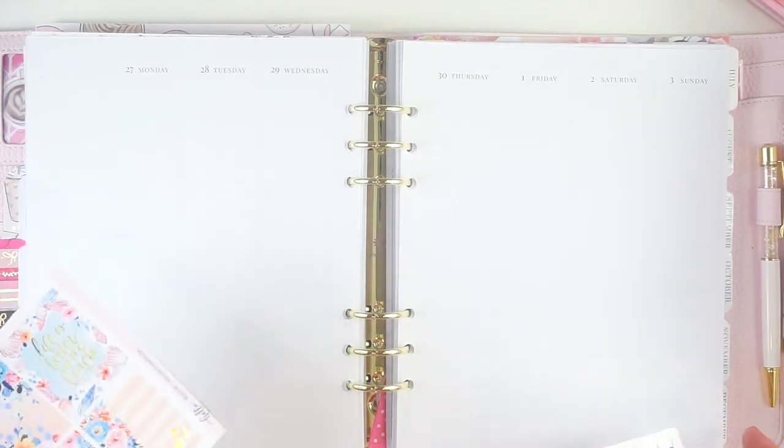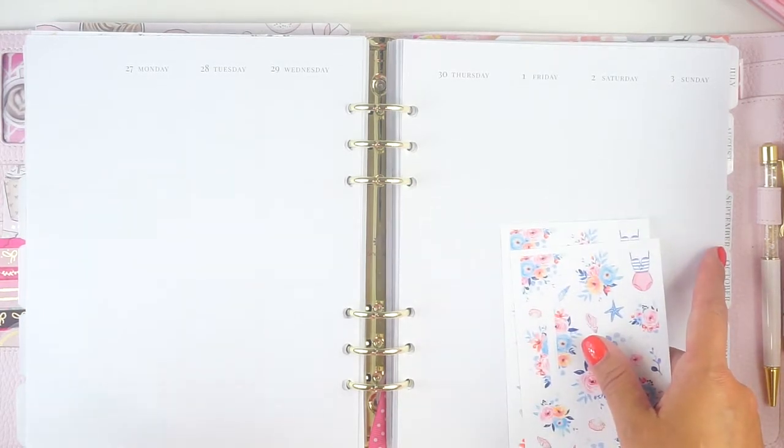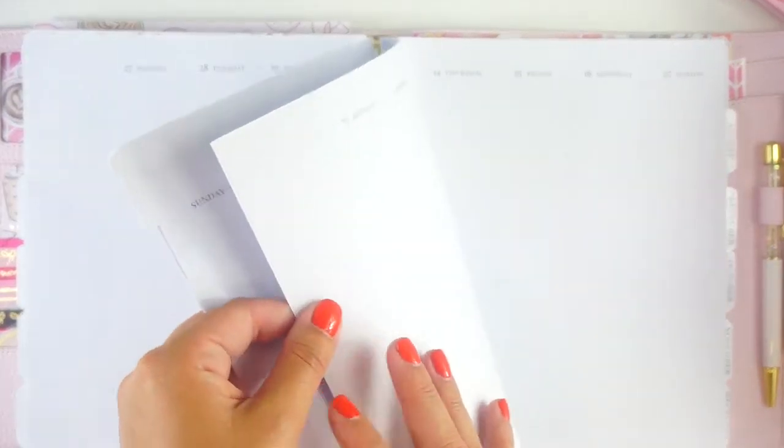So in my July kit lineup, I had originally picked out a different kit for this week, but I decided to just swap a couple things around because of our schedule changes. We had some beach schedule shuffling, and I wanted to make sure I had a really fun beachy kit for this week. This was also the weekend leading into 4th of July. 4th of July was on a Monday, but we weren't at the beach at all that week.